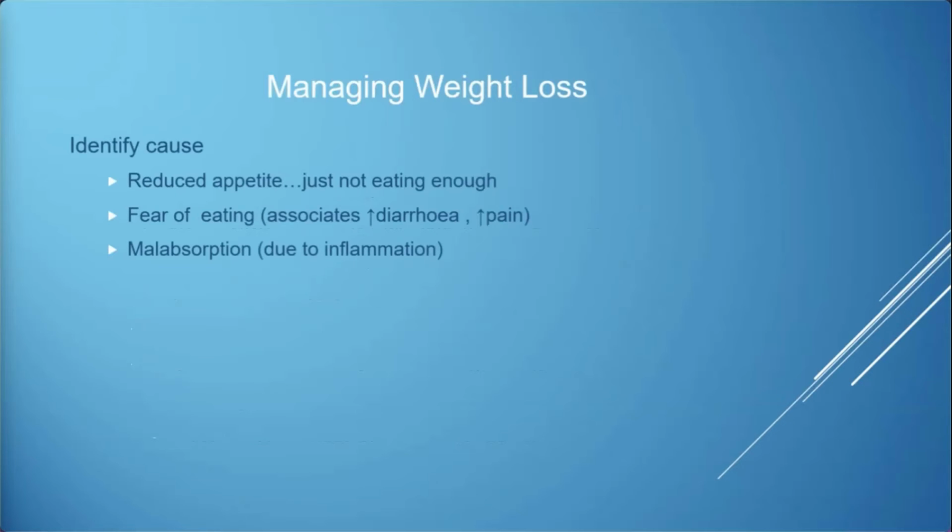Looking at weight loss, we need to identify causes. Reduced appetite, just not eating enough due to poor appetite during disease activity. Fear of eating, associating it with increased diarrhea and increased pain. Malabsorption due to inflammation. Address any vitamin and mineral deficiency, so low B12, low folate or zinc.